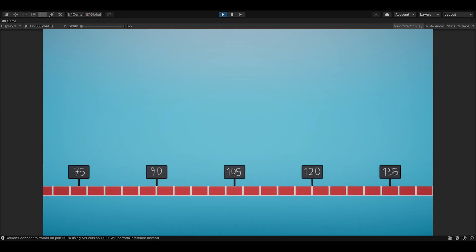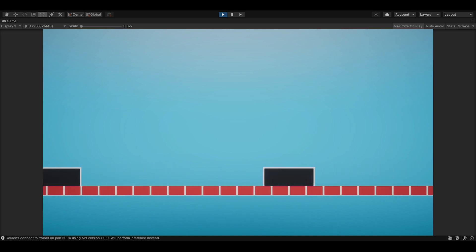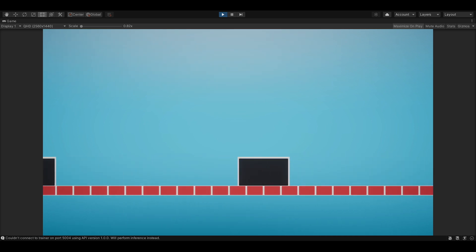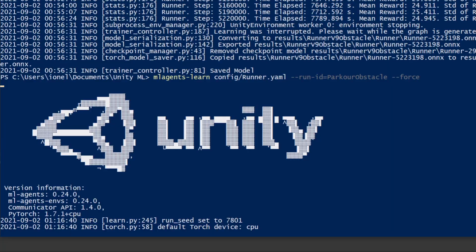The only other thing left to define is the obstacle course. I designed it with a long part without any obstacles, because I hoped that this would help the AI learn how to walk properly first, and then learn how to jump over the obstacles. And now that everything is set up, I just need to write this command here and start the training.